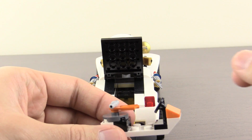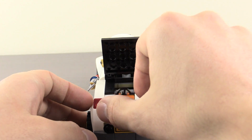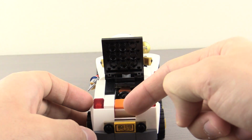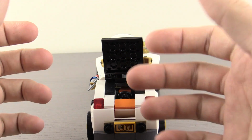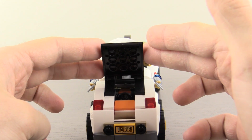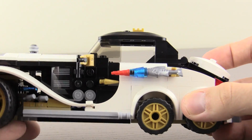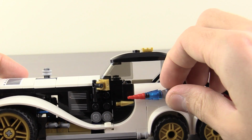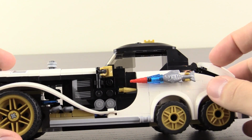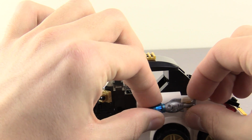Now, the other thing to consider is that maybe if it was a little bit more complex, it would not actually be able to fit into the back of the car. So I guess maybe there is some more elements to consider as to why it turned out the way that it did. When we flip the vehicle over to the side, we can see right here that there are these, I guess maybe swordfish on the sides, which are very much decorative, but I think they're there also as accessories.